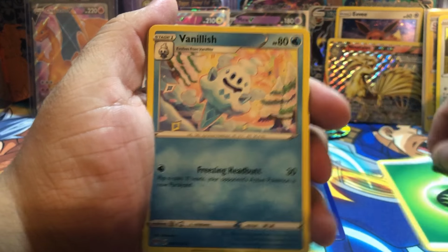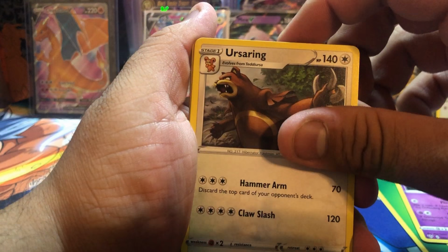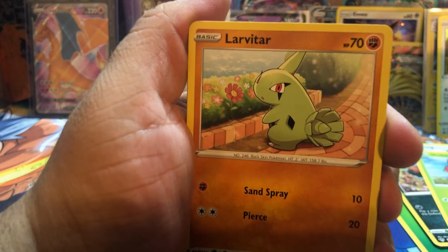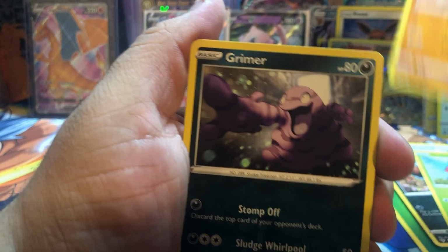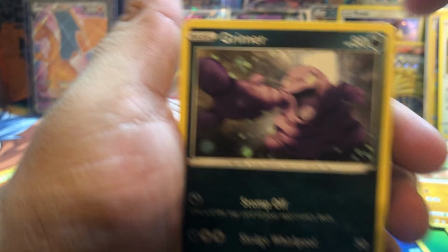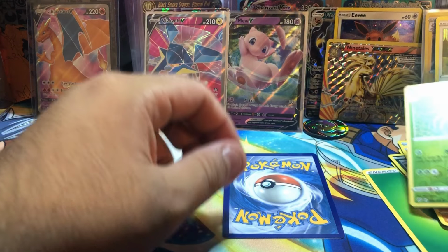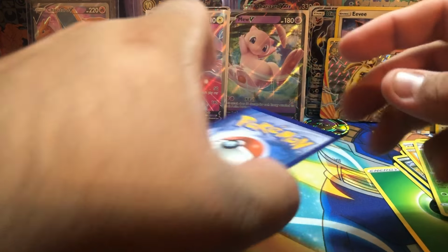Grass energy. Snow cone. Mushroom. Ursaring. Gothita. Nickit. Shelmet. Oh, Larvitar, you busted. You act a little sus right there. Grimer. Oh, dude, this should be a holo. Look, it's already got the sparkles for it. And a reverse holo is a Parasect. And then, oh, it's banding.